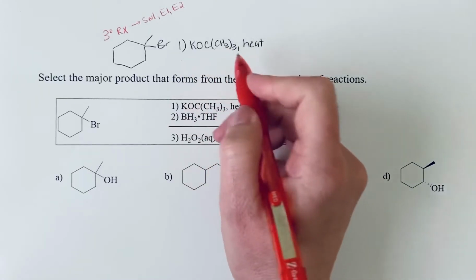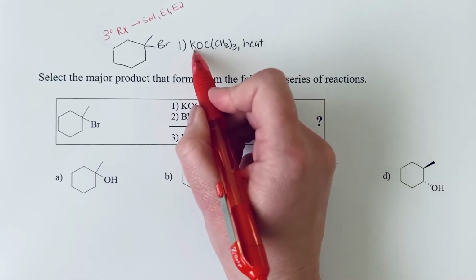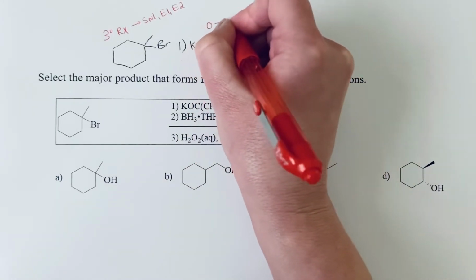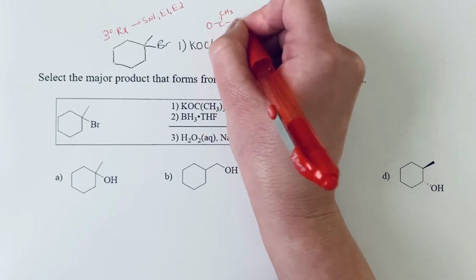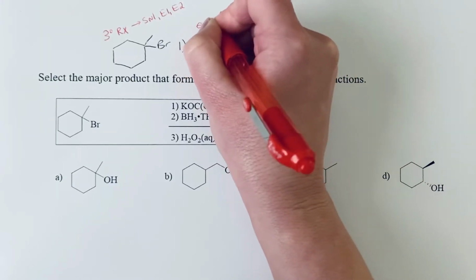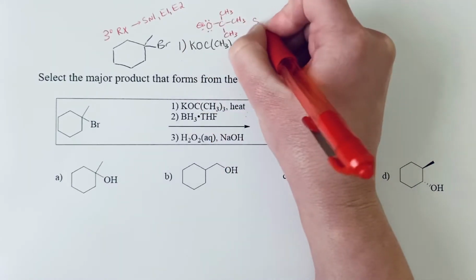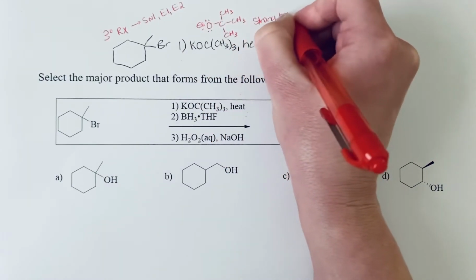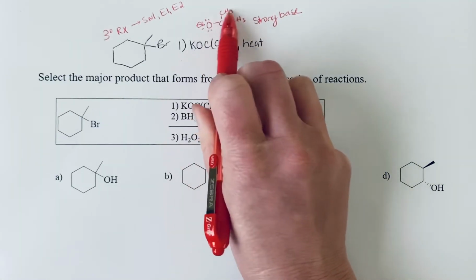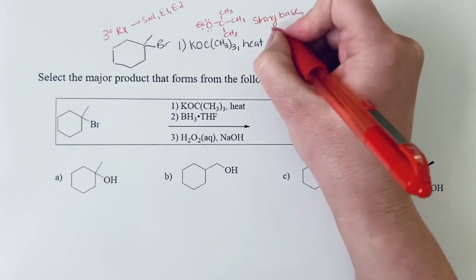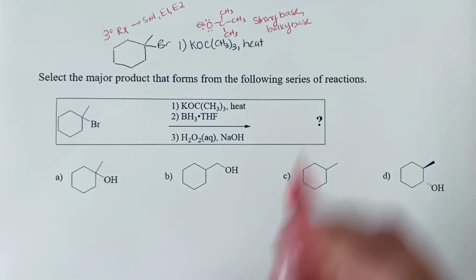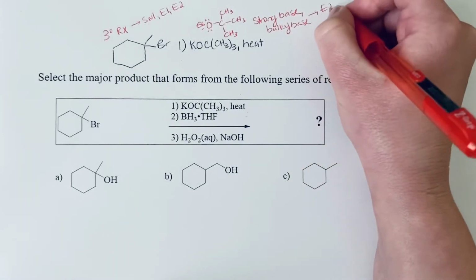So potassium tert butoxide, potassium is a counter ion that will be positively charged. So the tert butoxide is what we're looking at as a base. And so I'm drawing the structure of tert butoxide here. And this is a fairly strong base. And we should also notice that the carbon that's attached to that oxygen has a lot of steric hindrance. So we would say that this is a bulky base. So this is going to lead our reaction down the E2 pathway.